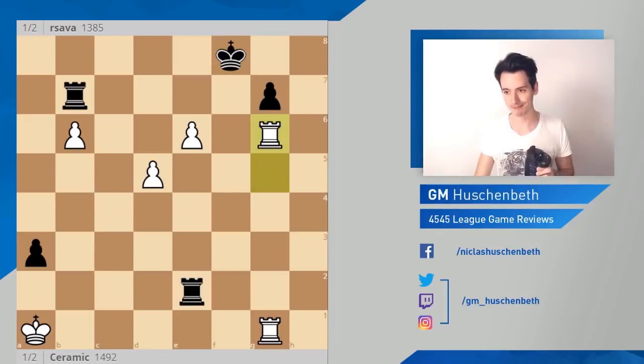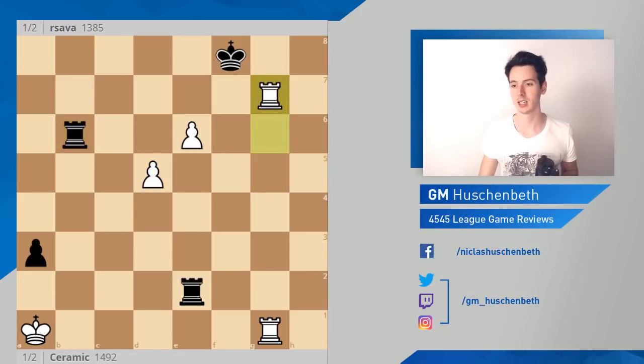Rook g6. Threatening d6 now, protecting pawn e6. Game over. Takes. This is it.